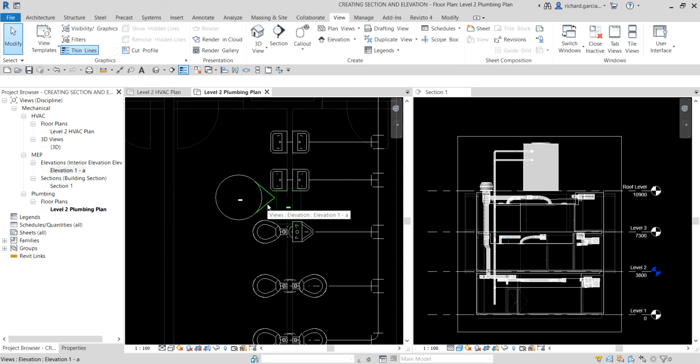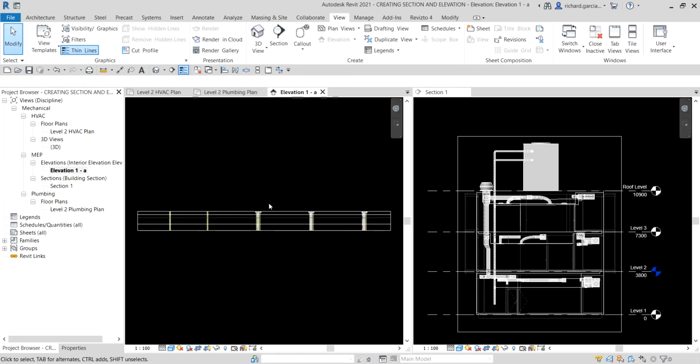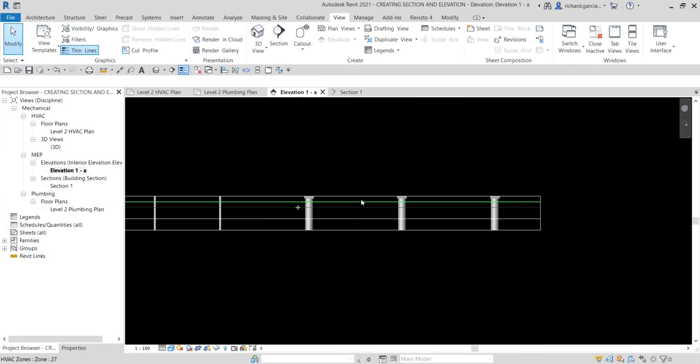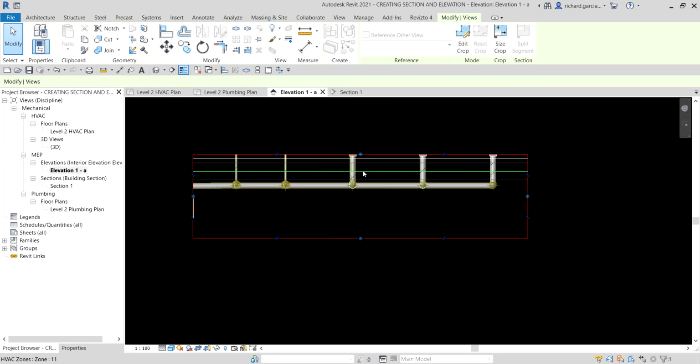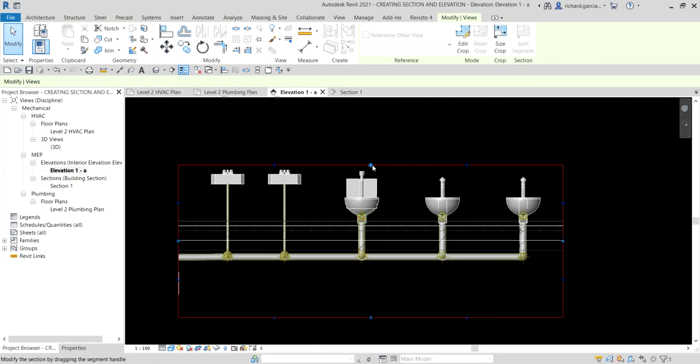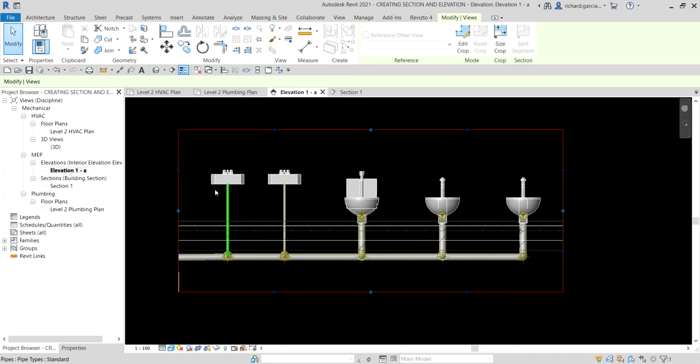So just like your section, you have several ways to open up your elevation view. One way is double clicking that arrow, double click that, and then you will now see here our elevation. So let me just maximize this by selecting tab views. So I'm just going to maximize that. Alright, so let's click this. Okay, so let's adjust that. Alright, so this is now our elevation view.